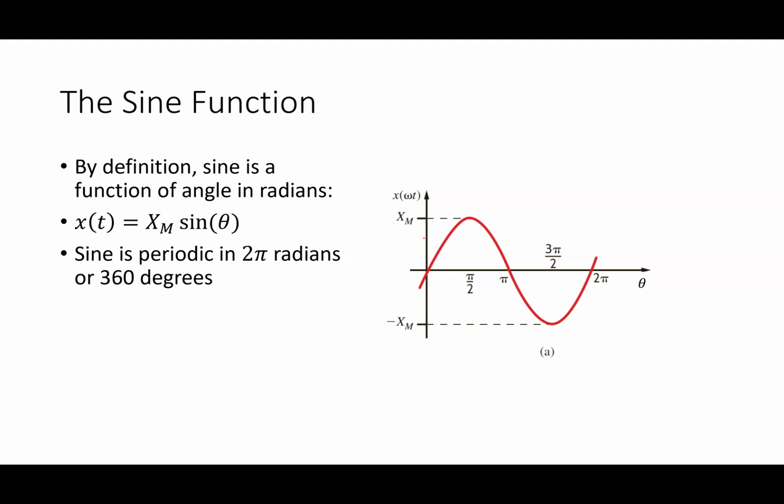MATLAB doesn't have a degree mode or a radian mode. All right, MATLAB has MATLAB mode, which is basically everything. It is God's honest math truth, right? Which is that the sine function is defined to be in radians. So if I put in MATLAB the sine of 360 degrees, if I do sine 360, we'll talk about MATLAB functions, MATLAB will not say that it's 0. I don't know what it'll say. It's going to think it's 360 radians.